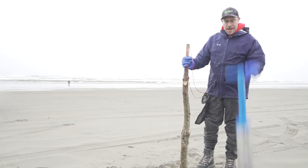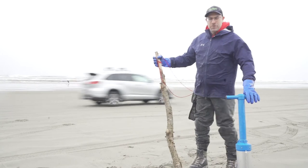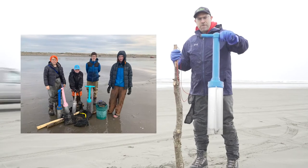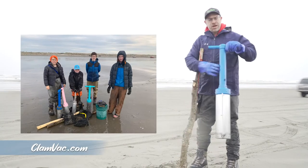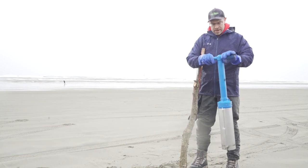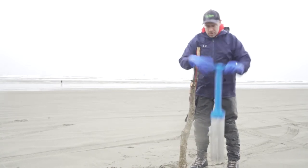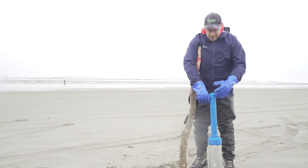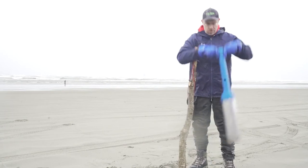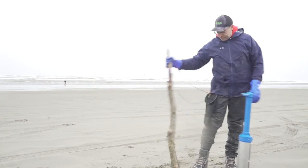The first thing you need is a clam gun. It's a popular pastime for a couple hours before low tide and people are getting into position. This one's made by Clam Vac — we'll flash Chuck's contact information; Chuck's a local down here, lives in Sandy, Oregon. These are good guns. It's a combination of aluminum on the bottom and PVC on top. It's got a vent tube so when you're pushing it down into the sand it helps vent air, making it easier. It has a comfortable handle with a hole on top that you plug when you go to pull your clam gun out of the sand. This is my preferred tool.